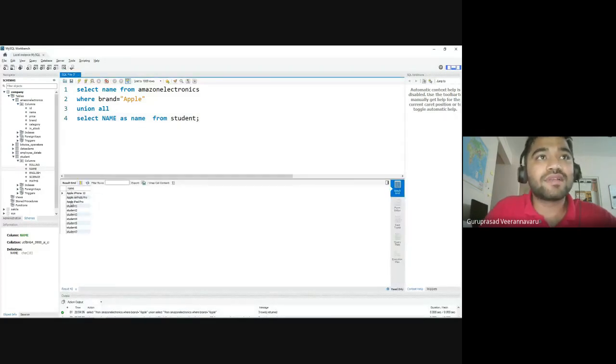Apple, this Amazon Electronics table, and then it has taken this value from the student table. Just to give an example, select name, comma, table is equal to second.